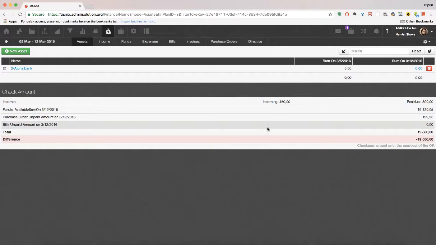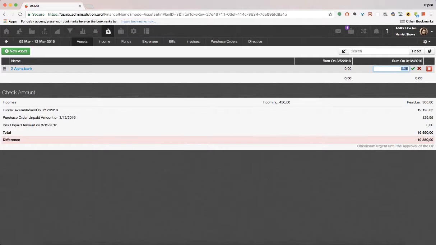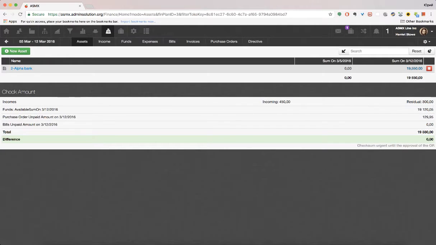The background, as you can see, is red. If we were to add a sum, but it was smaller than the check amount, the background would still be red, as it would still not be enough. Let's enter an amount which matches the number exactly. You can do that by clicking here and entering the number. The difference is now 0, and the background has become green. This is the result that we need.